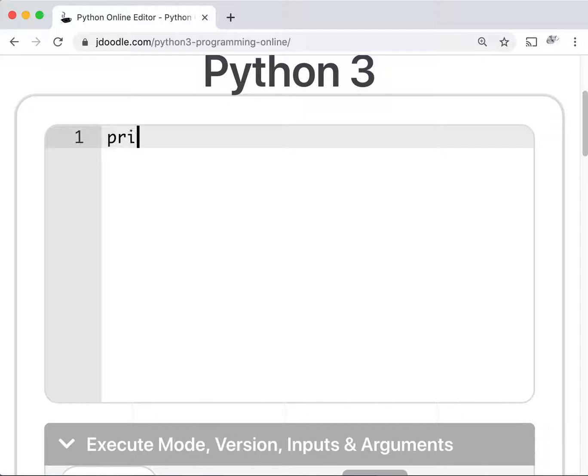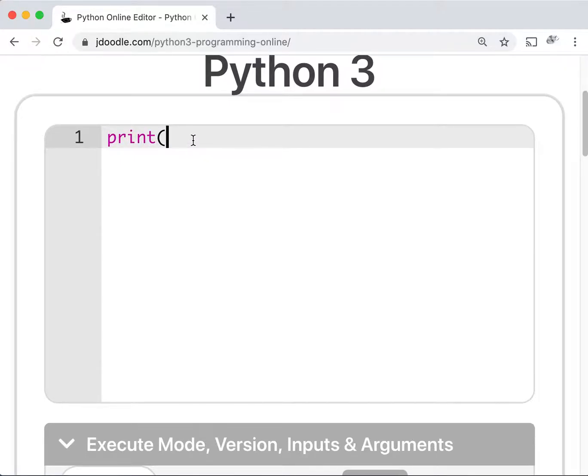So let's just simply start with the word print. Now you notice it was black, and now when I hit the T, it turned purple. It has now changed color. It is flat out telling me it understands this word, print. It knows what it's trying to say. And I will print whatever is inside these parentheses. Whatever you start, you must finish. If you have a left parenthesis, you must have a right parenthesis. Whoops, let me do that.